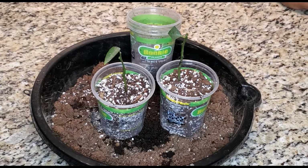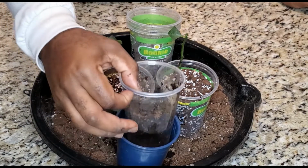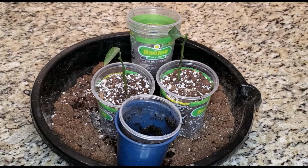One of the things when dealing with citrus cuttings is you gotta let them go for a while. And if I had them in a greenhouse or some other kind of nursery system, perhaps they would have done better. These guys were just sitting in my kitchen windowsill for 6 months inside of my solo cup greenhouse. I changed the water periodically, but I didn't change it every day. It was just something that was done periodically.